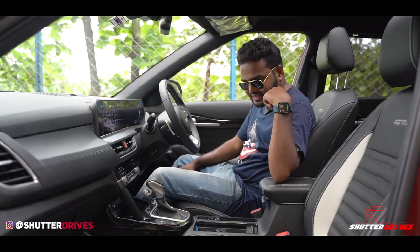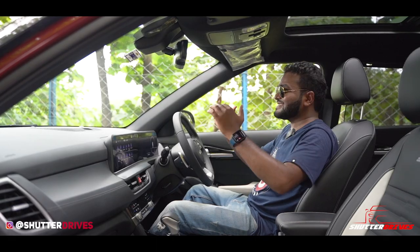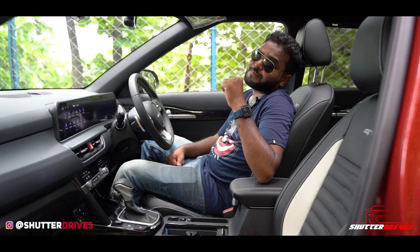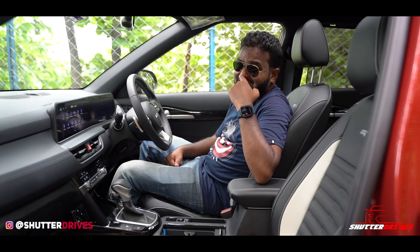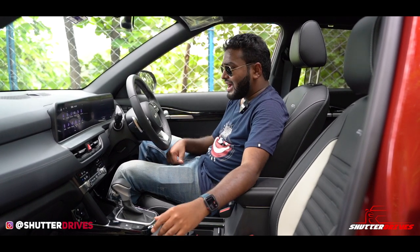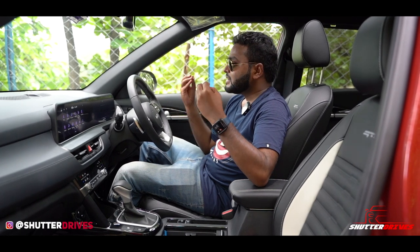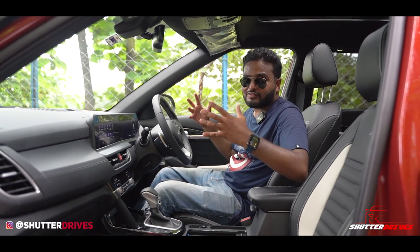Seats are good and comfortable enough, and you can see both ends of the bonnet from the driver's seat. Thankfully you have electric seats as well. Kia has been bragging about their Bose 8-speaker music system, but honestly it's just above average — it could have been better given the Bose brand name, and I felt the same in the older Seltos too. You can also customize your instrument cluster with different readings and designs.